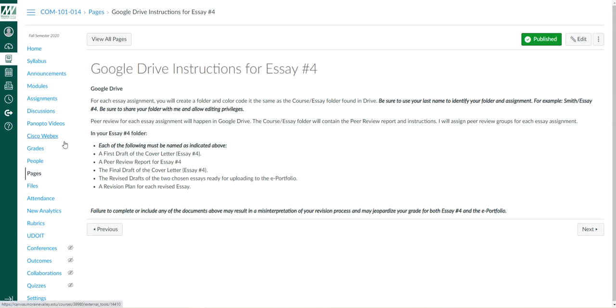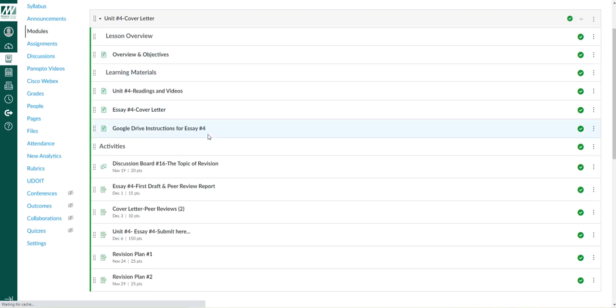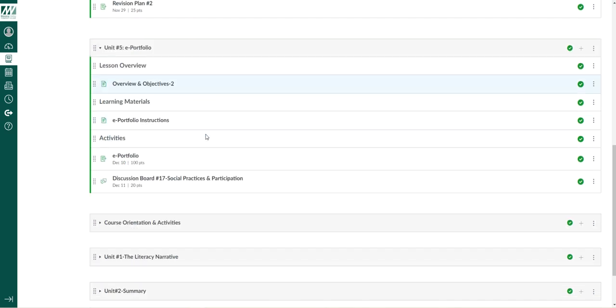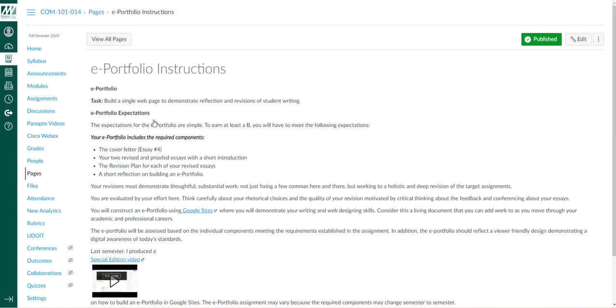As I mentioned, this is drafting week. Same procedures that we have had for the last 3 essays will be happening this week. Just to take a look at the module, I want to get to the e-portfolio, which is our next project. I'm not going to spend a lot of time talking about the e-portfolio today. It will be the topic for this week's lecture video that I'll post about Wednesday or Thursday. Basically, all the documents that are in your SA4 folder, your Drive folder, will be included in the e-portfolio.